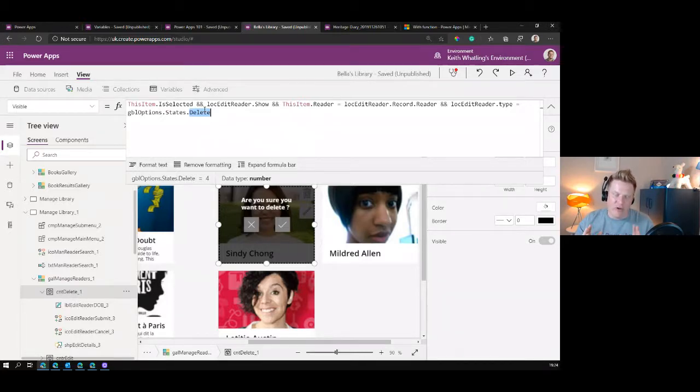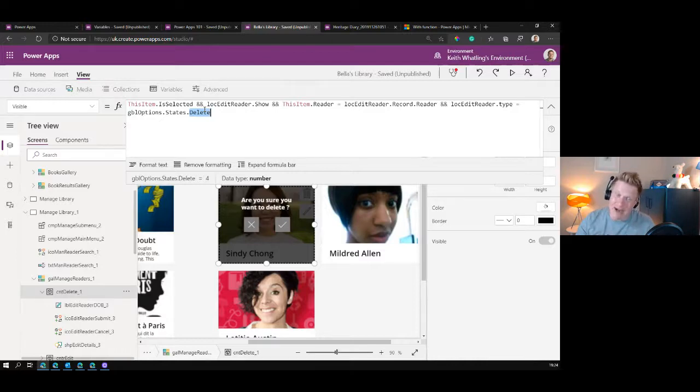Now, if I wanted to go totally nuts, I could reuse that variable again. And this is where I kind of err on the side of caution, because this is pretty much linked to this gallery. And I would probably in the real world create one for the other gallery, for the books gallery.